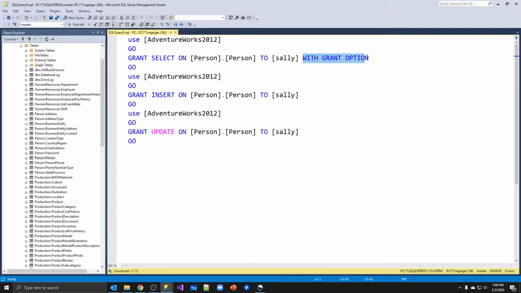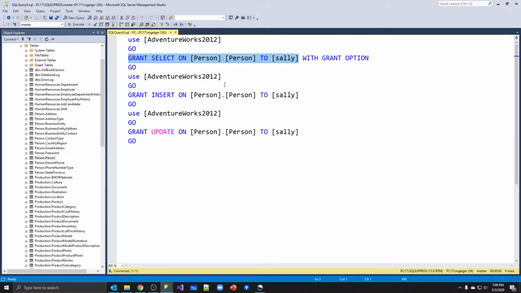If that happens, everybody down the chain that was given it because of this grant option will lose their access. So you need to know what grant option is. That means you're giving permission to somebody. Like, here, I'm giving you the key to my house, and if you want to, go ahead and make copies and give them to your friends. Sometimes that's necessary in a large organization where there's a lot to do.